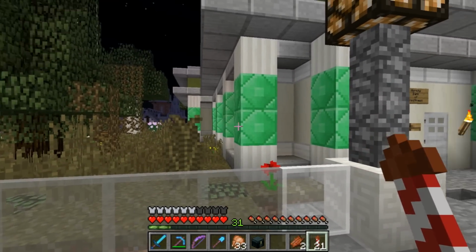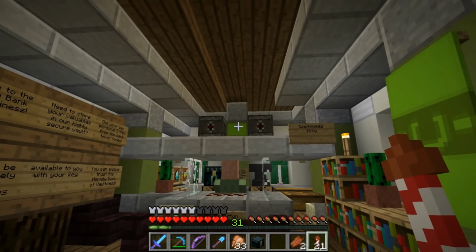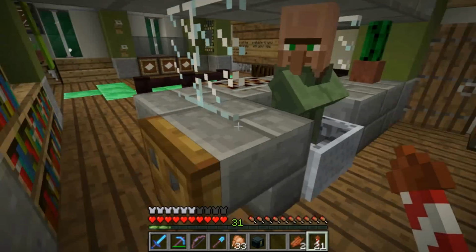What up, zombie? This guy's trying to break into the bank. Can't let that happen. Let's get on in here. We got to get some firework rockets. Are the security cameras still running? Oh, yeah. Security cameras still going strong. Very cool. All right, let's get in here.